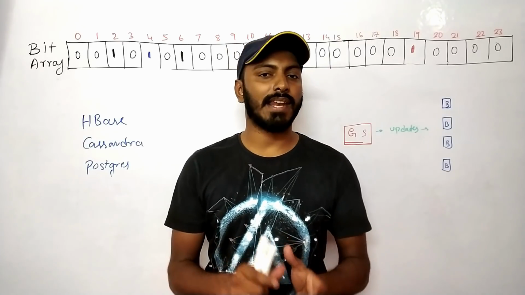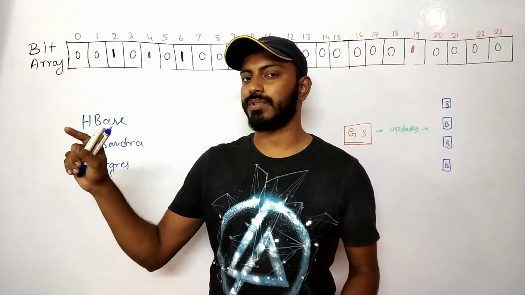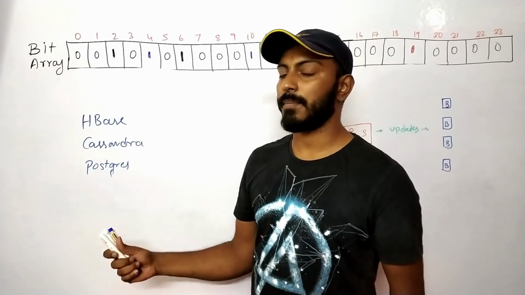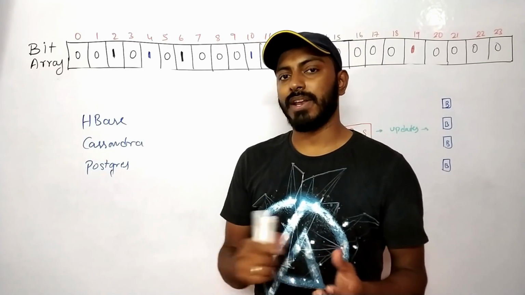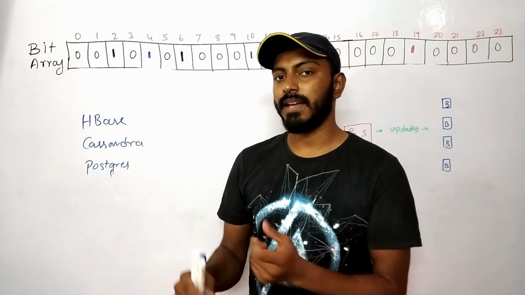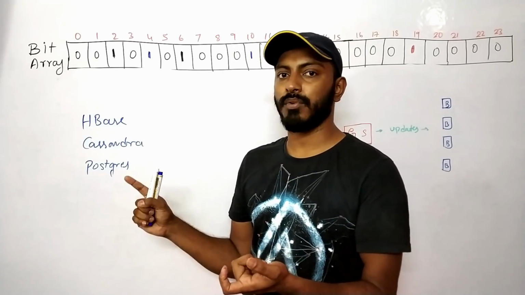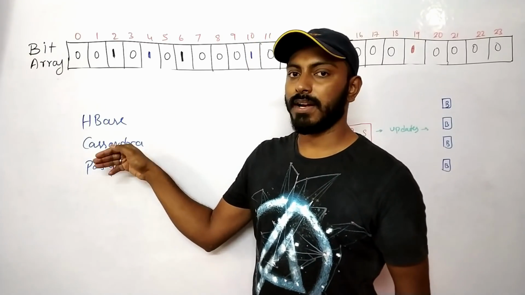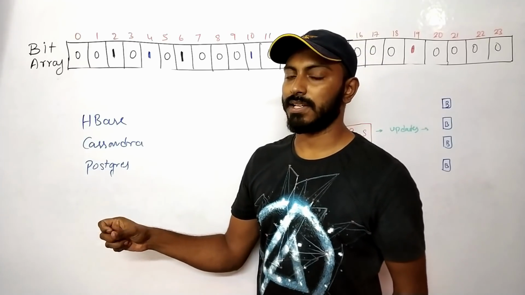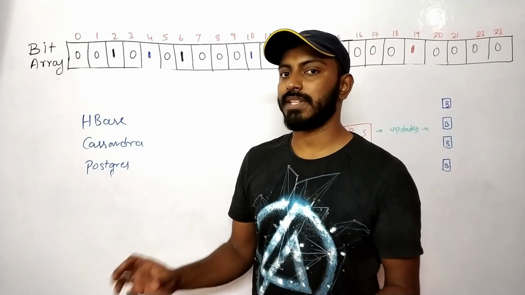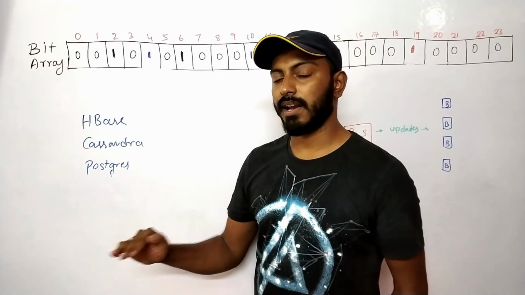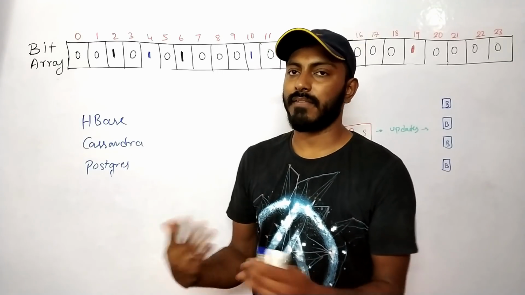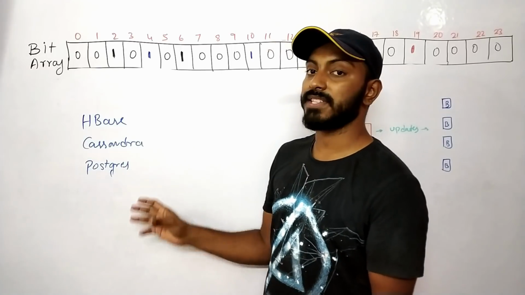If it exists, then only they will go and fetch that record. Say, for example, when you're doing select star where ID equals 100, they would have calculated the Bloom filter for all the tables with that particular ID. When you do the query, they check whether that ID is already present in the Bloom filter. If it is present, then only they will go into the table and fetch that data from the disk. That way, they are saving a lot of time in searching for the record with ID 100. If it is not there, the Bloom filter itself will say that the record is not there. And that's how DBs are optimized.